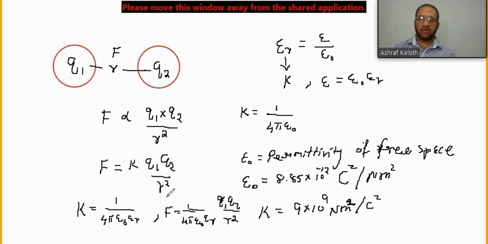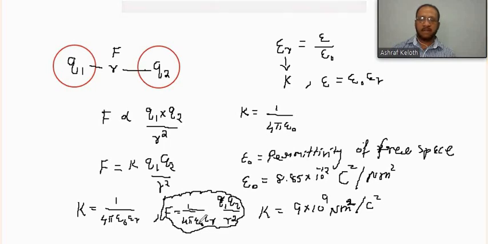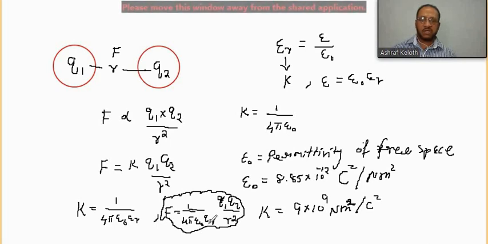This is the final equation of Coulomb's law that can be applied for any medium other than air or vacuum. If it is air or vacuum, then epsilon r is not needed, only epsilon naught. If it is any other medium like water, oil or some other medium, there will be the constant epsilon r also, which is different for different media. It depends on the medium. Epsilon naught is only for vacuum, and is always 8.85 into 10 raised to minus 12. So this Coulomb's law gives us the basic idea about the force acting between charges or charged bodies in electrostatics.